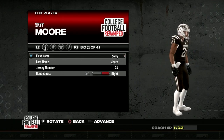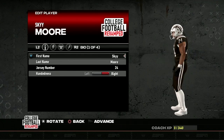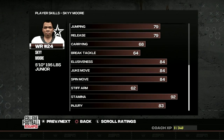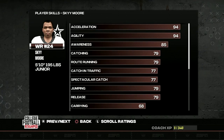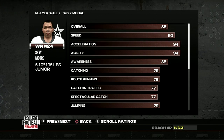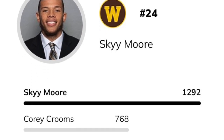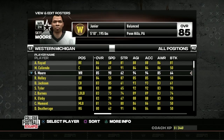We can't rely on our number one quarterback and number one receiver next year, so we'll enjoy them for this one season. Outside of his electric speed, Sky Moore provides decent catching at 79. He's got decent receiver attributes outside of his elusiveness and would make a terrific running back if his carrying were higher. Think of him as Debo Samuel-esque. In real life 2021, he led all Broncos with 94 catches, 1,292 yards, and 10 touchdowns, four of which came in a single game against NIU.